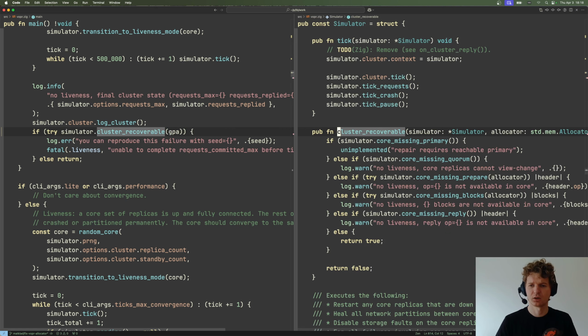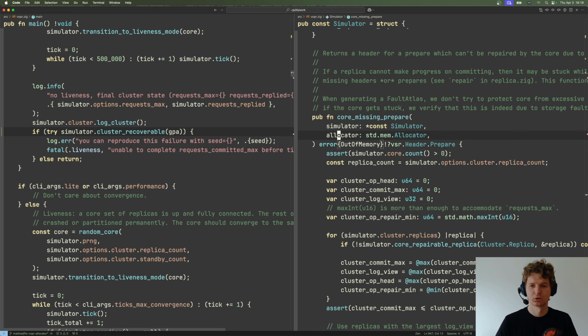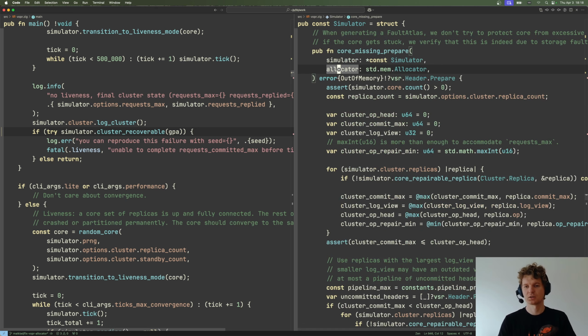Why do we need GPA here? This feels wrong. Why do we need this? We shouldn't be passing the allocator. It doesn't make sense.